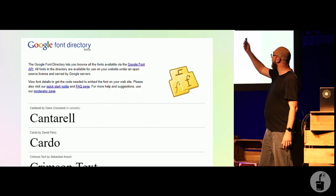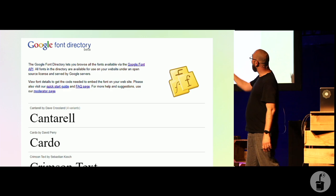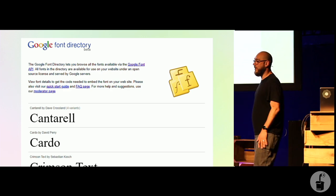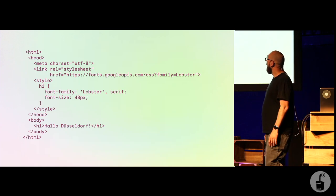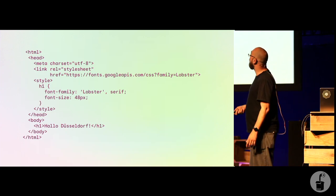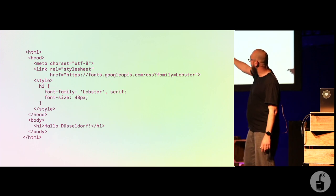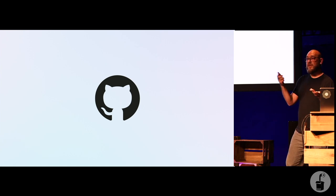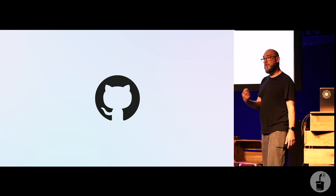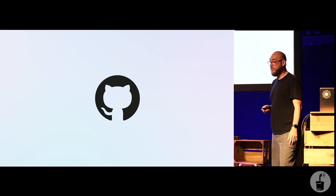So it was called the Google Font Directory beta, because everything was beta at the time. We had 12 fonts. We differentiated between the font directory — the pages that I created — and the API, which the software engineers cared about. Since Google Fonts was familiar, it made everything easier in terms of code: you just include a link and use the font. The fonts in the Google Fonts library have always been open source — you can go there and download them as well if you don't want to use the API.